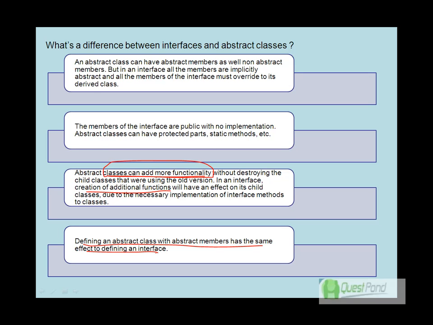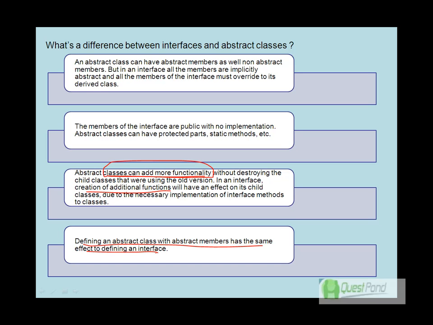While abstract classes are used to define a parent class which cannot be instantiated, and the functionalities of the parent class can be reused by the child class. So if you have a requirement where you want to reuse functionality through inheritance, then you can use the abstract class. So the most important difference between interfaces and abstract classes is from the implementation perspective. When are you going to use what?